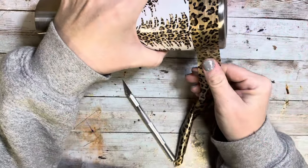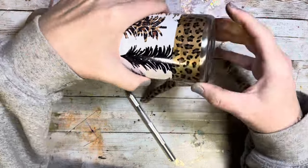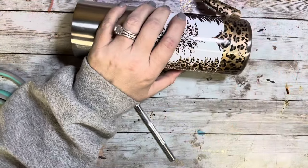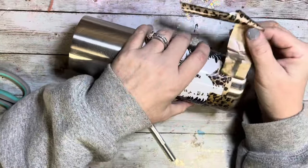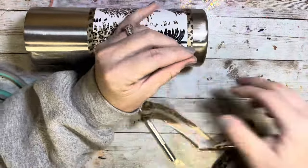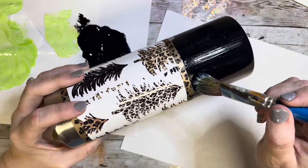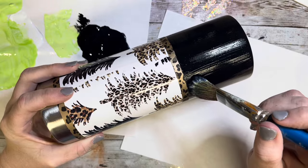Now, normally when I paint and glitter an exposed area like this where I've already laid down the vinyl, I tape it off with some painter's tape just to ensure that we don't get any glue or paint on there. But I didn't want to apply any painter's tape to the foil part. I was afraid it would rip it up. So I was super careful when I went in with my paintbrush. I went really slow and tried not to get anything on that foil.